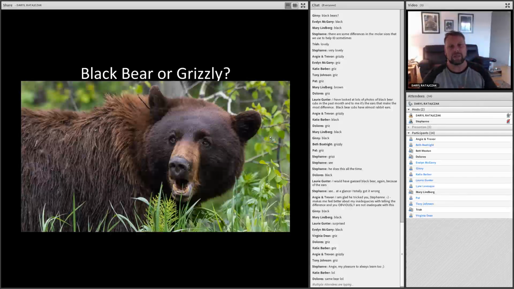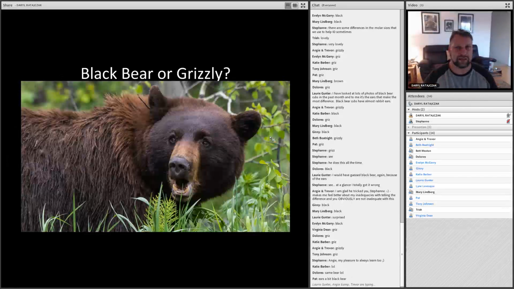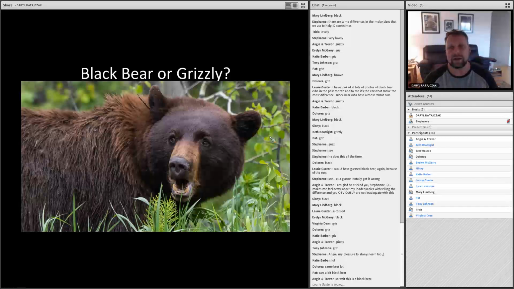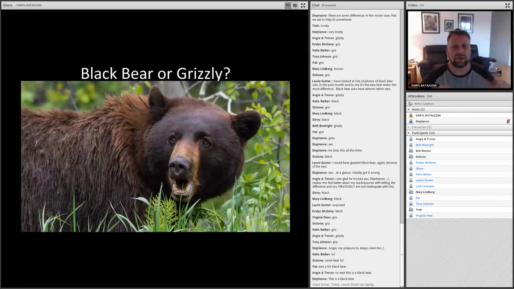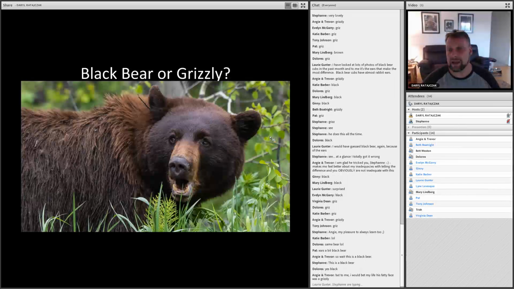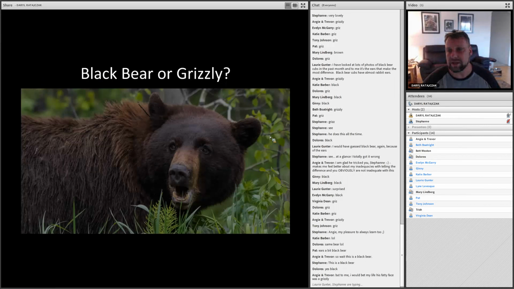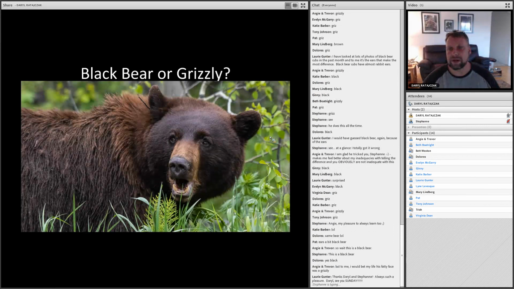Now, again, I will tell you, the vast majority of bears will be really easy to tell: the classic grizzly look, the classic black bear look. What I'm trying to teach you is those tough bears, and there are some of those out there. You guys are going to be leaps and bounds above 99% of the public. They're not usually this difficult, but this is the black bear. It's the same bear, just a different pose. But you can see how it can be very tricky with a single photograph.